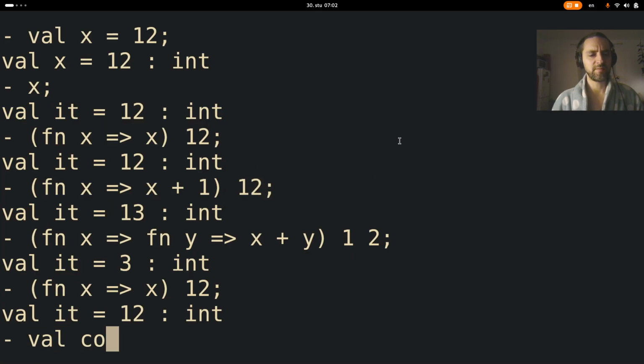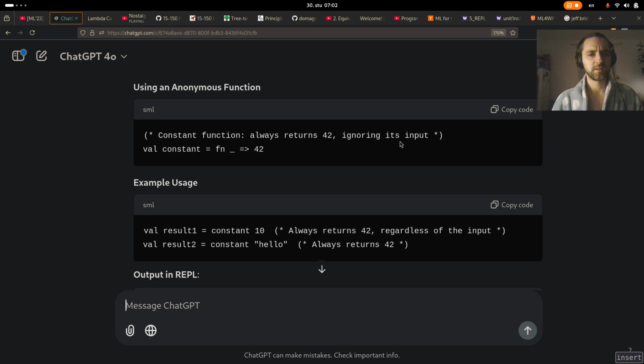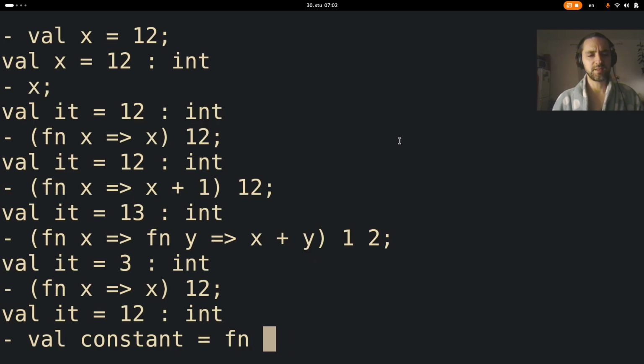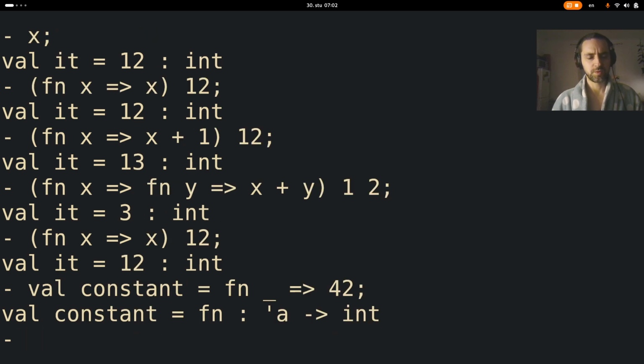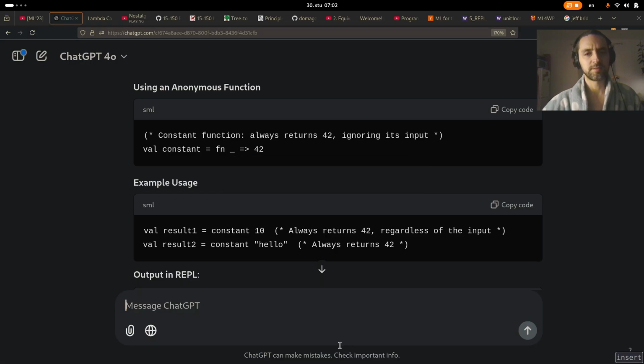So let's say we have val constant equals fn, and this thing is a placeholder, 42. You see this? It means it can take anything.